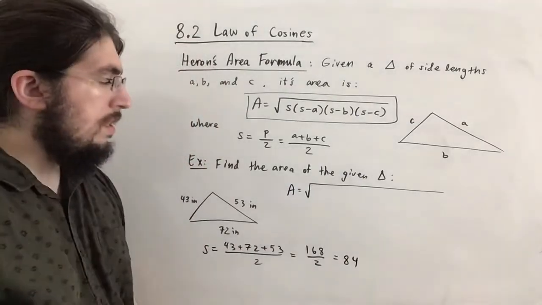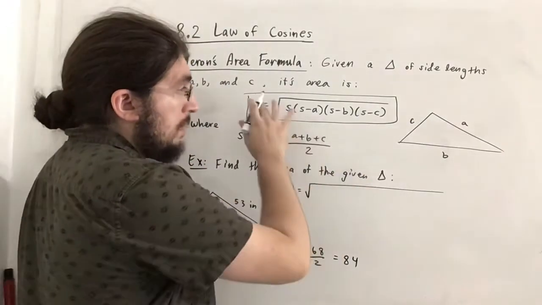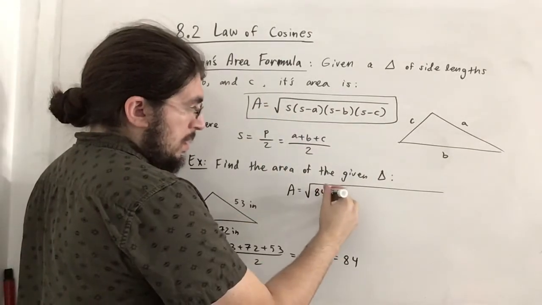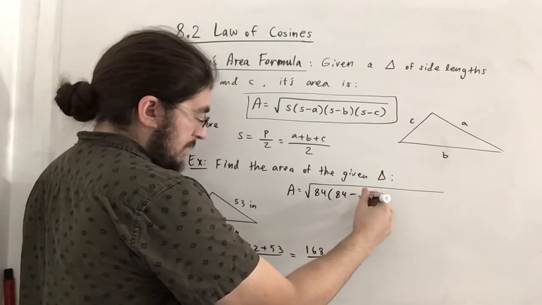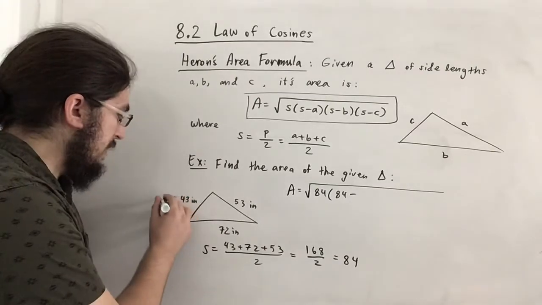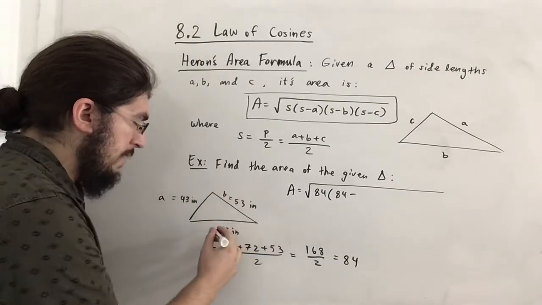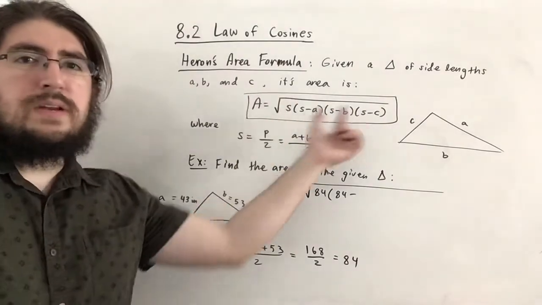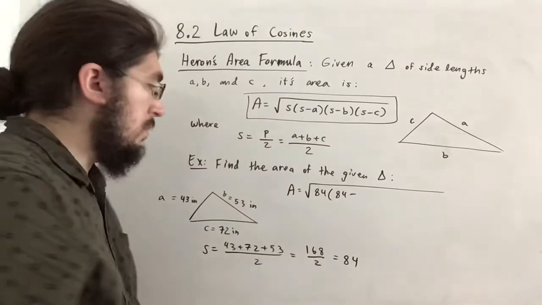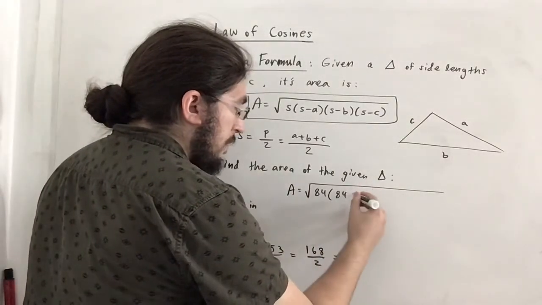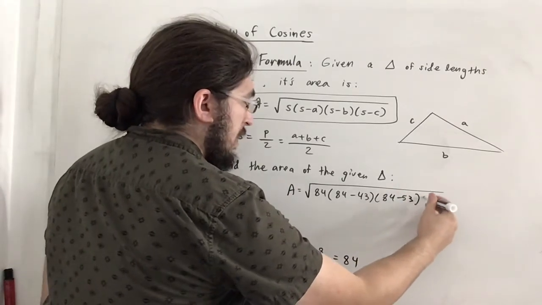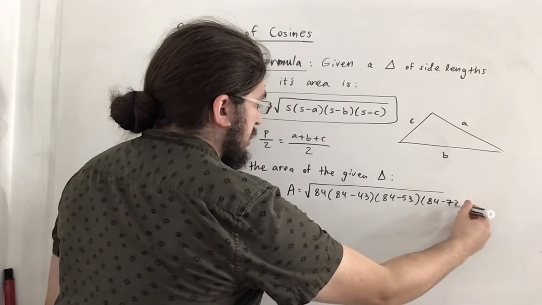So that means inside of this formula here, if I mimic this setup, we have s multiplied by s minus a. So I'm trying to be a little detailed about it. Now I'm just going to call this a, this b, and this c. Notice it really doesn't matter, because since multiplication is commutative, my s minus a may be your s minus c, but since we're multiplying, they're the same result no matter what. So I'm going to get 84 minus 43, 84 minus 53, you get the idea. And then finally 84 minus 72.